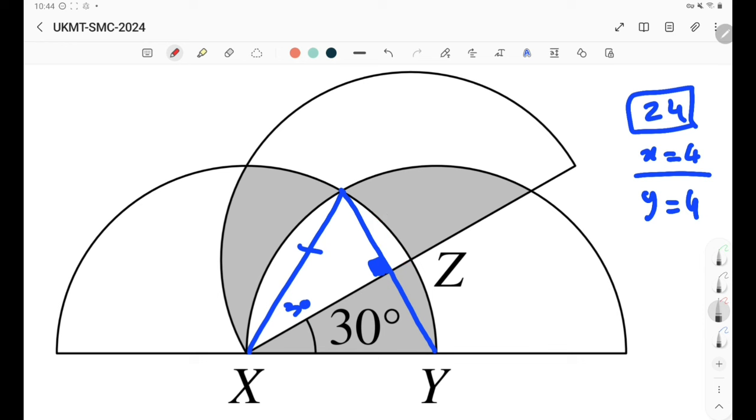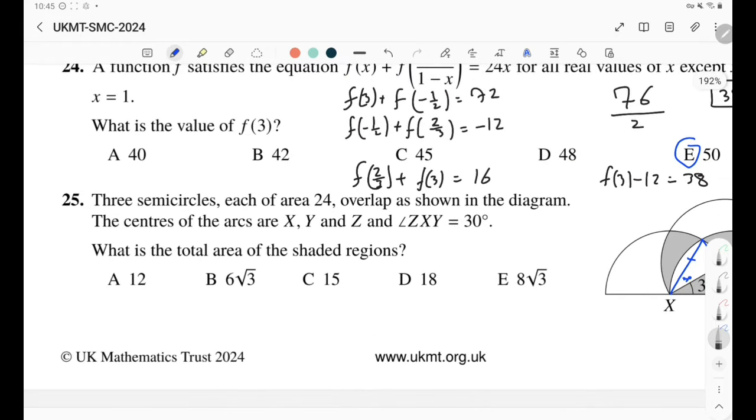So that just means that what we wanted to calculate was all of this minus this part. So that means we just need to calculate this plus this, because as we said, this thing here is 2 times this. Very nice. So that means we just need to calculate this. But guess what? This thing is just equal to this black region here, because these two are equal. This here is equal to this, because each one of them is 30 degrees. So guess what? It's also a 4 there. So of course the answer is just 12.